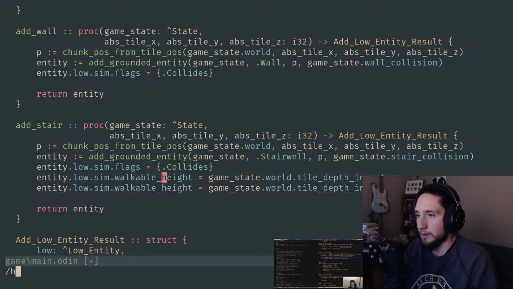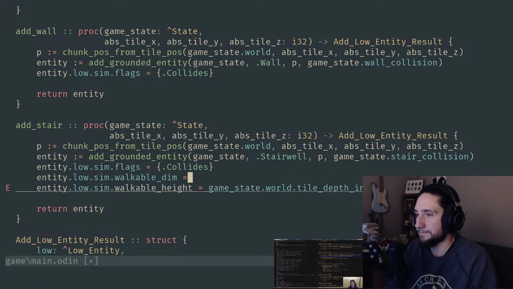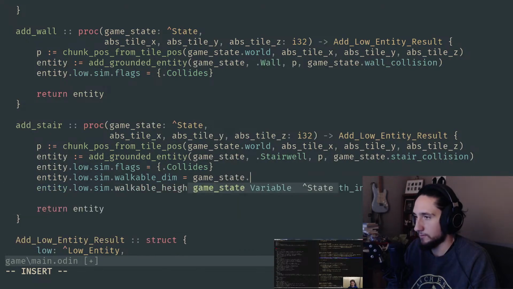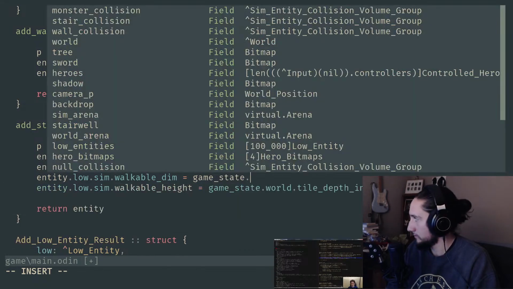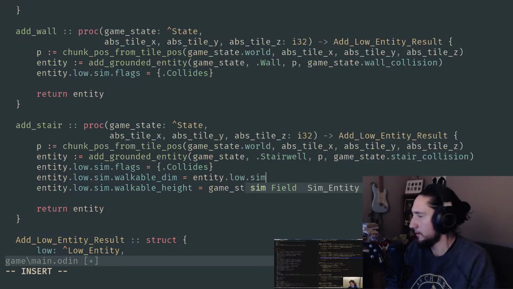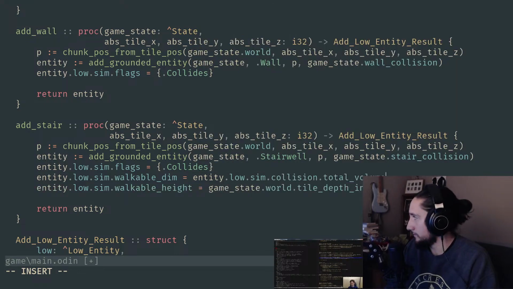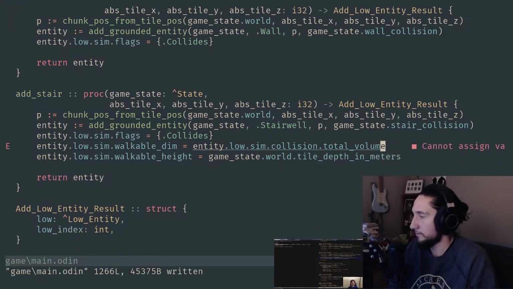So yeah, makes sense. Anyway, so if we want to do that, I don't know what the dimension should be. I guess it should just be whatever our collision thinks is its total volume. It should just be that as a rectangle too. Seems reasonable to me. What do you guys think about that? I think that's roughly what we should do for that. And so we need a to-rectangle-2 call, right?